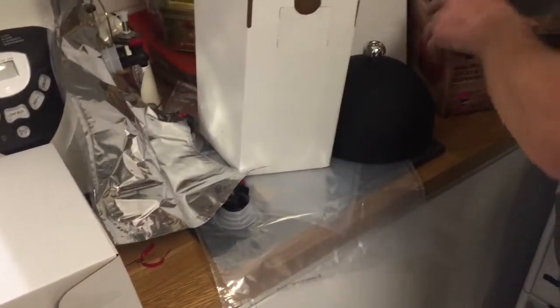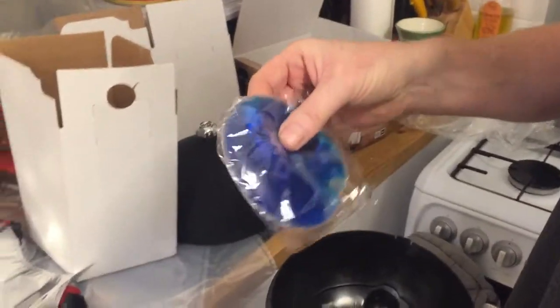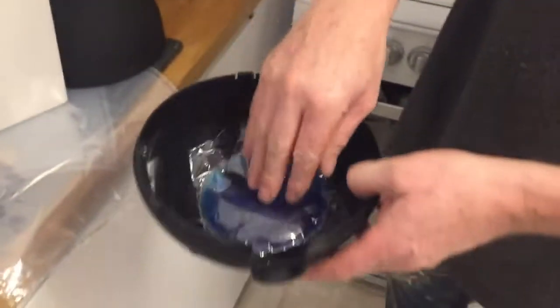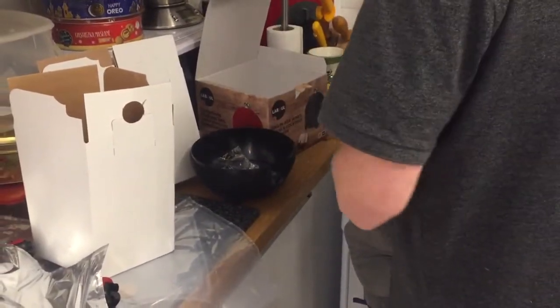So this comes with a base you can get in the bottom, that's to put in your freezer and chill down. It's an ice pack. You freeze that and put it on the bottom, so you can keep your wine cool.